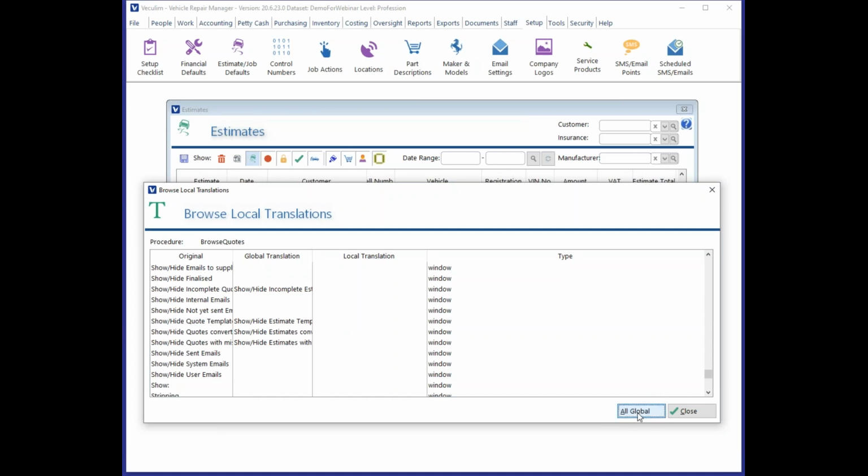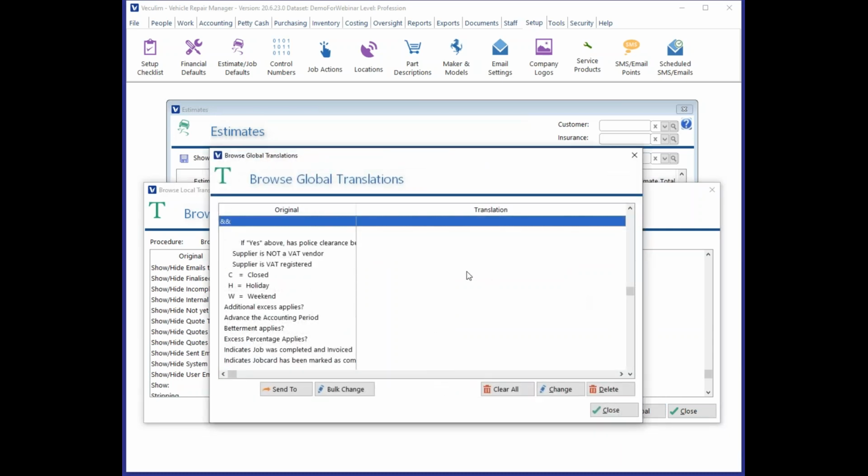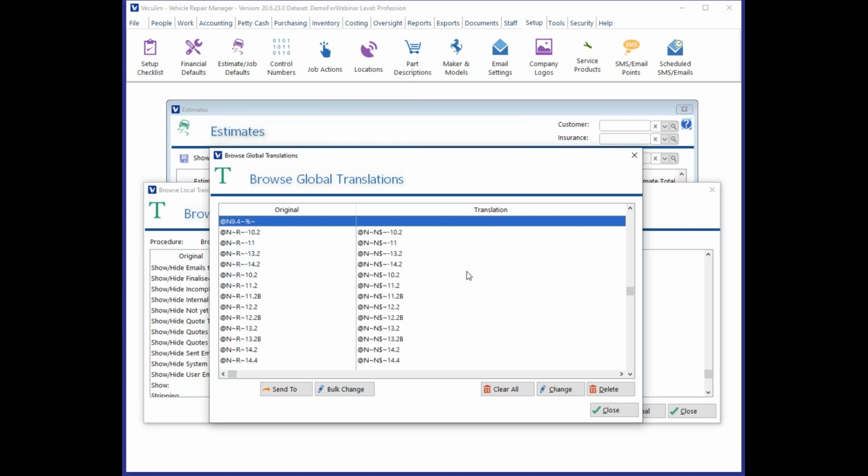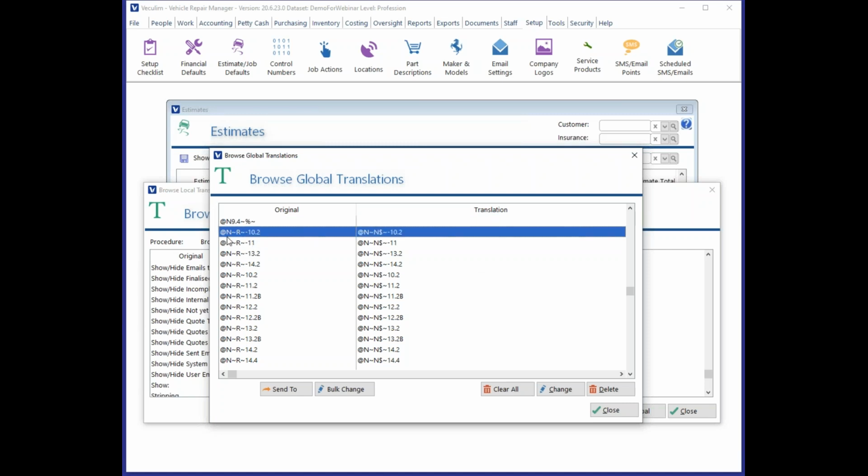So I would go to all global, and Veculum uses a thing called a picture in order to format or present the data to you as a client. In this case, I've said I want to change the number that has an R sign to Namibian dollar.